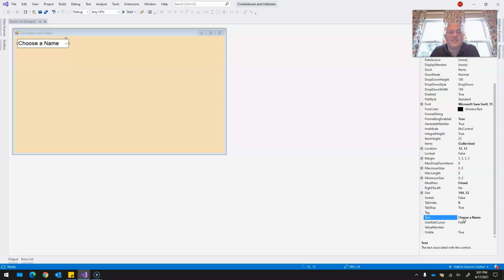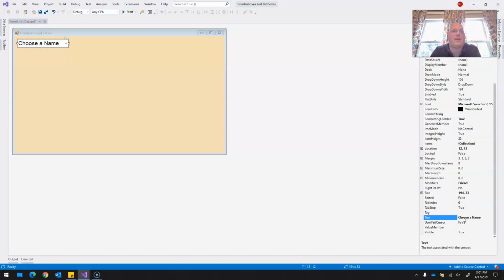Now, what you're going to find here in a second, combo box is sort of like a text box, but instead of wanting to type something in, choose a name is going to be the title, basically, of the combo box. When I do the drop down, I want to bring up the list that's inside of it.